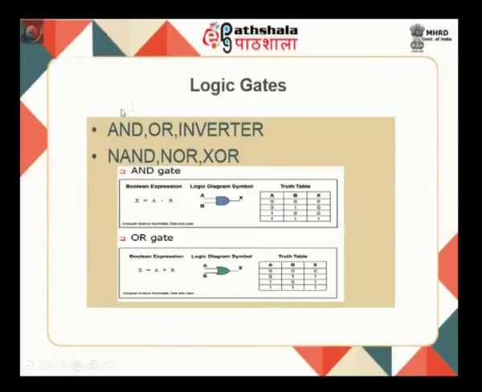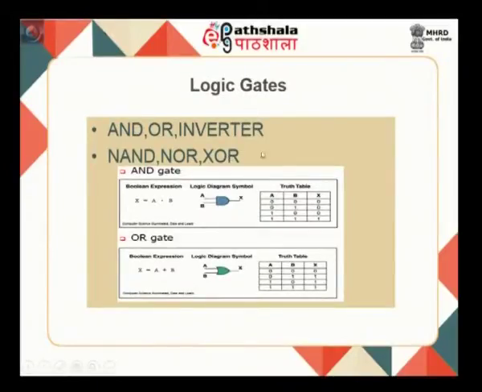Now, we have gone through all the number systems, binary as well as hexadecimal. Now, we want to know how to process these bits or binary numbers. For that, we will be going ahead with logic gates. These are the primary elements which help us to process binary numbers, which are nothing but your bits. This is the basic element for digital computing. When I am looking at logic gates, I will have an AND gate, OR gate, inverter or NOT gate, NAND gate, NOR gate and XOR gate. These are the basic gates, and based on them we will be processing all your binary numbers, which are nothing but bits.